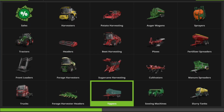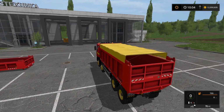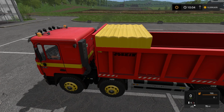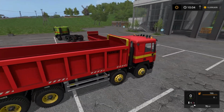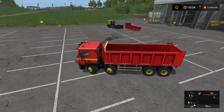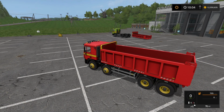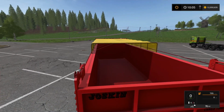But this also comes with a nice little feature, which I do like a lot. If I switch now to the actual rear bit, and if I want to move the cover, that's got a really lovely smooth animation where it kind of concertinas it all up to one end, bunches it all up. That's really smooth, very tidy. It gives it more of a dump truck feel when it looks like that. I think it looks absolutely brilliant. And obviously any hook lift attachments, anything that goes on a hook lift, IT runner packs, everything will go on the back of this. I'm just going to put that back again, just to show you the smoothness.